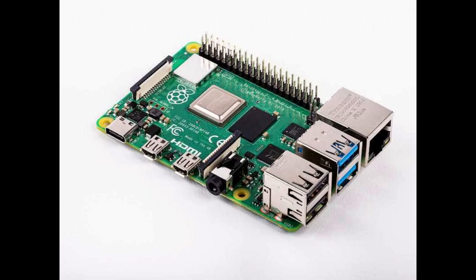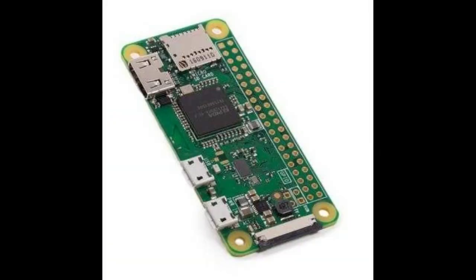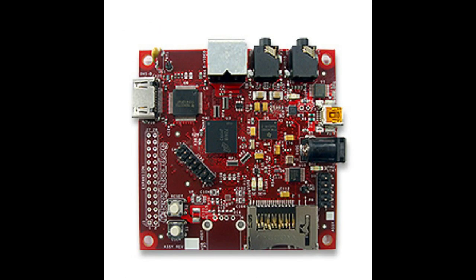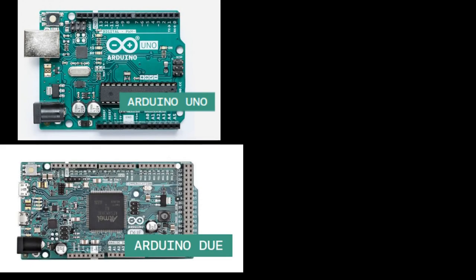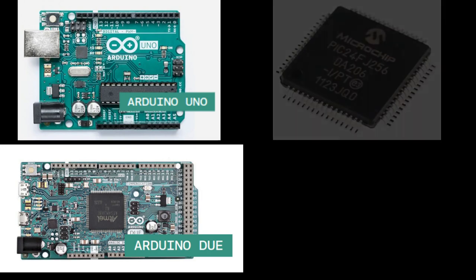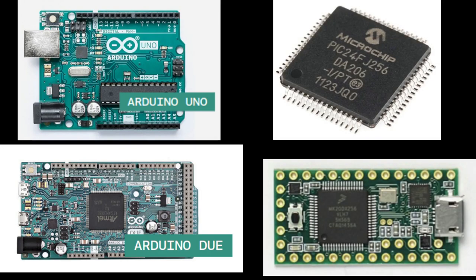SBCs come in a variety of options. Raspberry Pi brand comes in smaller and cheaper footprints with the Raspberry Pi Zero, which costs $5, and other brands like BeagleBoard are available. Similarly, Arduino has a family of products with different capabilities like the Arduino Due, which uses a 32-bit core, with more communication protocols available. Even more so, microcontrollers come in a variety of available products like PIC and Teensy that offer different computing and communication capabilities.